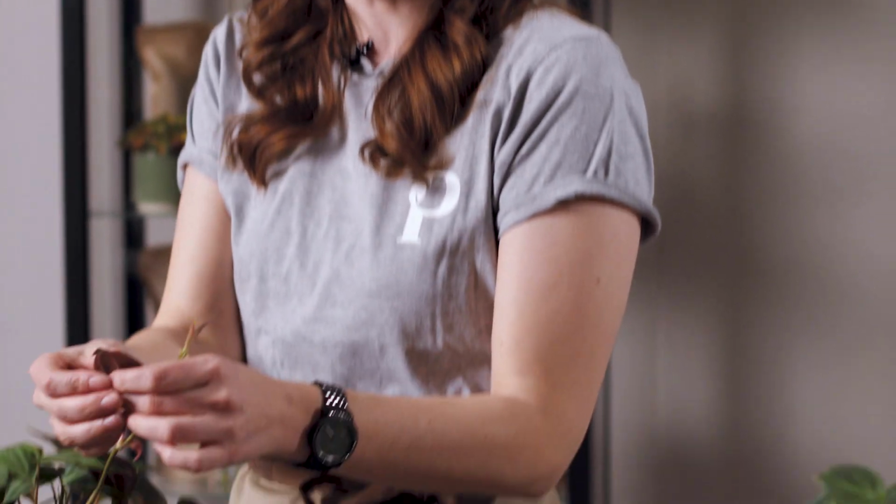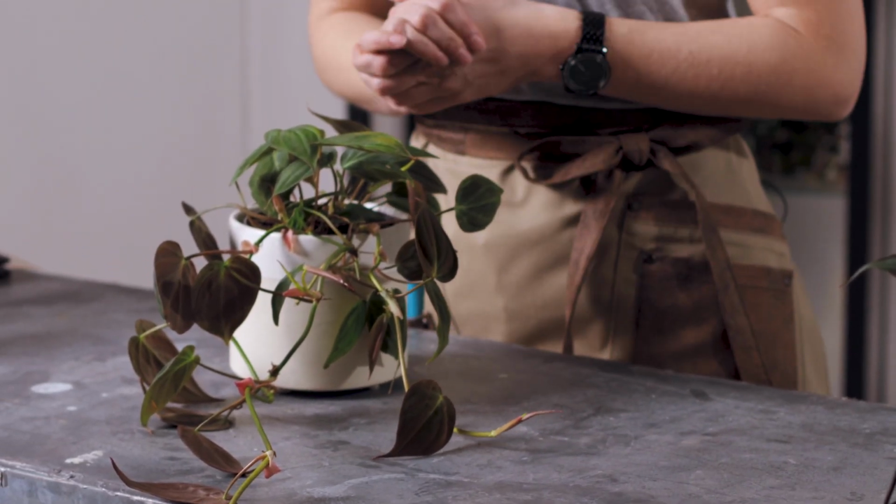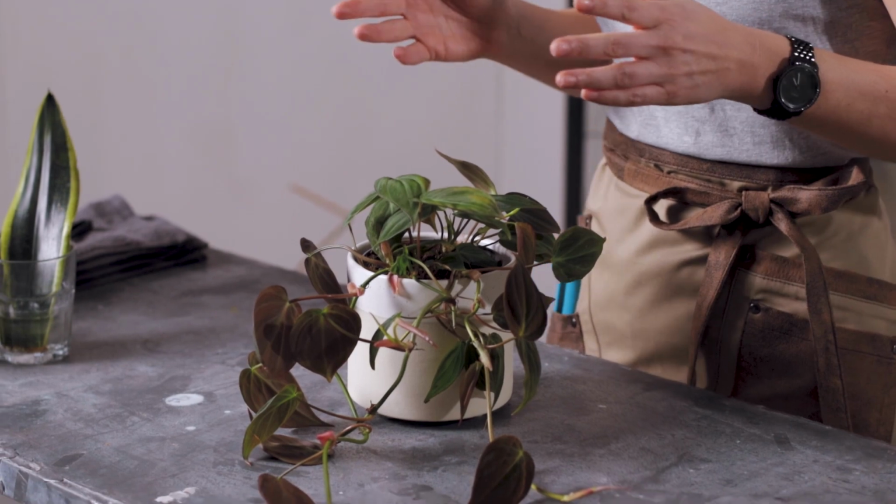The Philodendron Scandens Micans is one of my personal favorites. She has beautiful heart-shaped leaves that feel almost velvety, as you can see. She's super easygoing and doesn't require much attention. Super cool about this plant is that you have to cut the stems to encourage new growth. This helps the plant to become full and bushy and let her leaves trail down or climb up. You can use those trimmings to create a new baby plant.